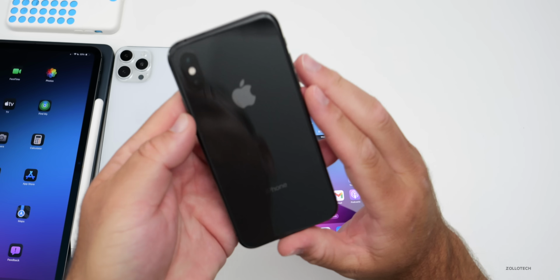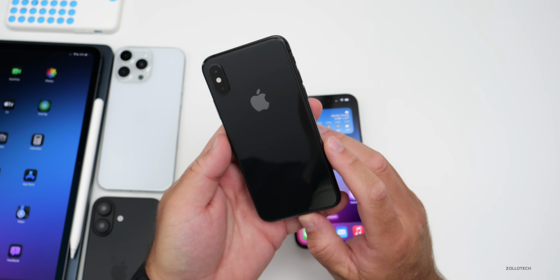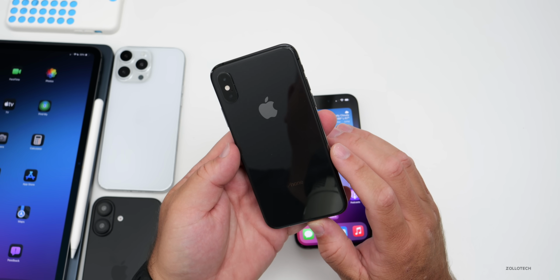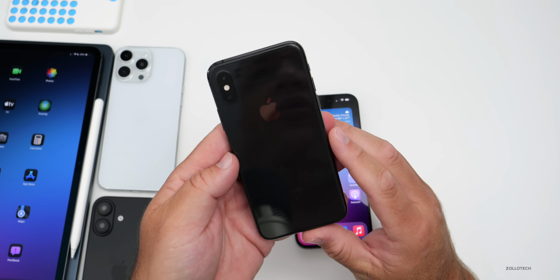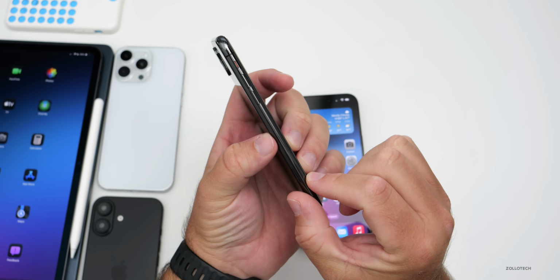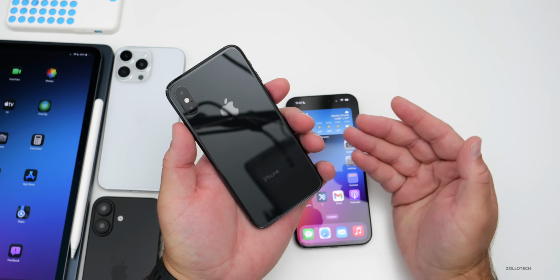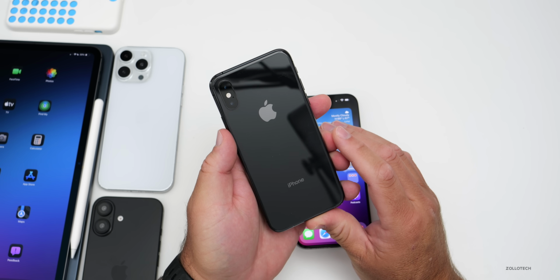The previous big change was with the iPhone X and XS, where they sort of implemented a new design that was completely different than before. It looks like Apple's going to be making what could be called the iPhone Air, which was first suggested by Jon Prosser and then later sort of confirmed by Mark Gurman. Mark Gurman suggests that Apple will actually try selling this as something that is more premium or flashy than iPhone 17 Pro models, but maybe with the internals of the regular iPhone 17, but in a much thinner package. So we could see maybe a super thin phone that would look really great, but obviously would struggle with things like battery life unless Apple's figured something else out. So this looks like something that we could see in 2026 with next year's big iPhone launch.